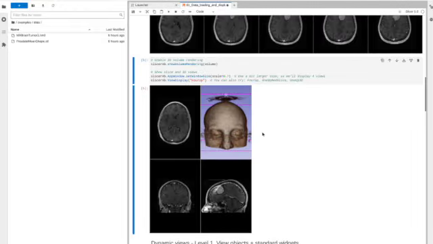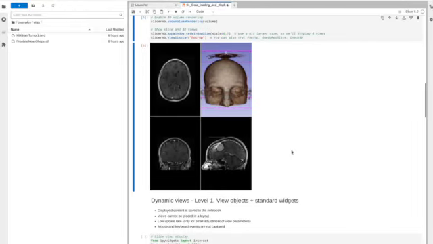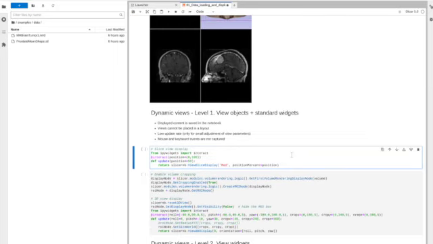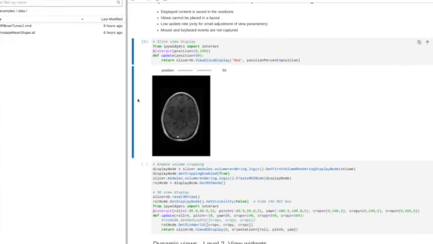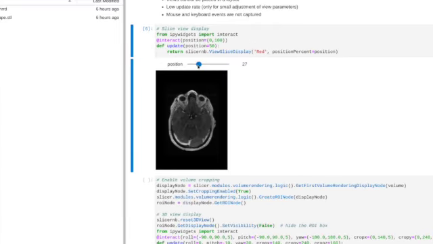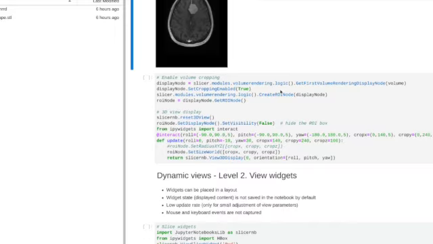So okay, that's great, but we actually want some more interactivity. So this is going to show you some more interactivity. Here's a great way to do it. This will allow you, using the same angle, the same pane, to go through the body into where the tumor is, and you'll be able to see that from the one angle.